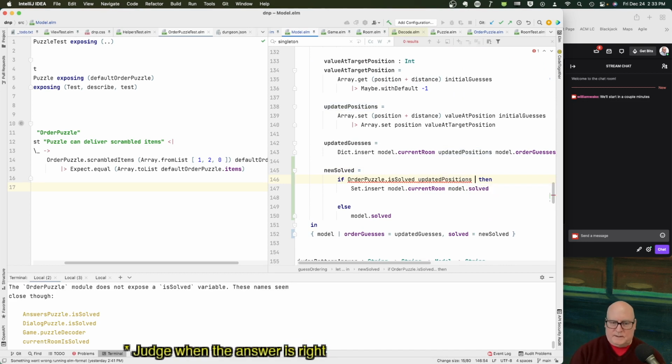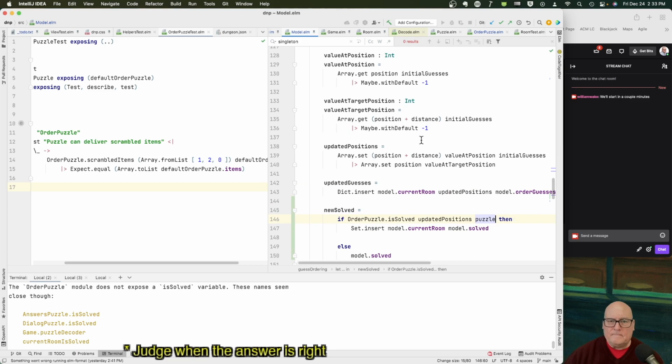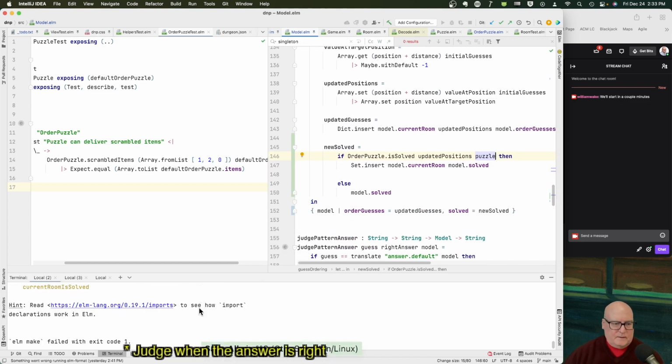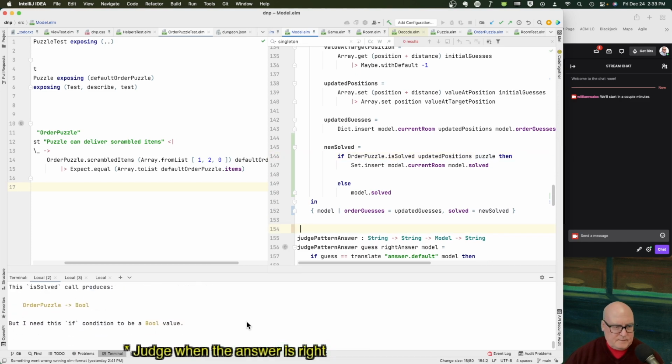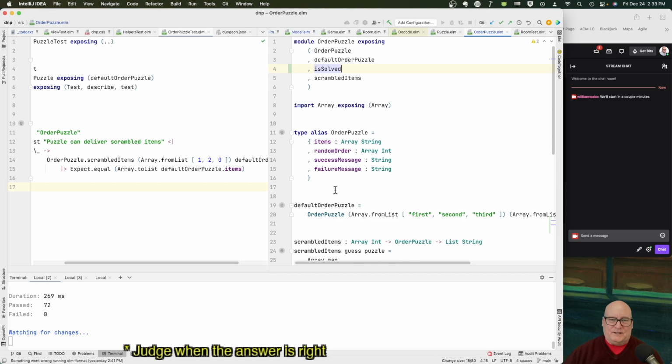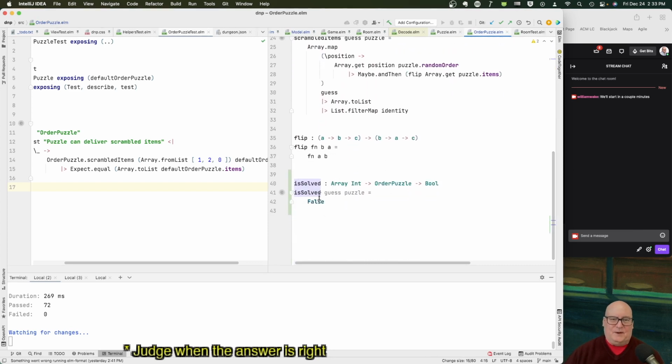Updated positions and the puzzle. Okay. All right. Yeah, our tests pass. We're relying on order puzzle, and order puzzle is always false. So we never mark the room solved.